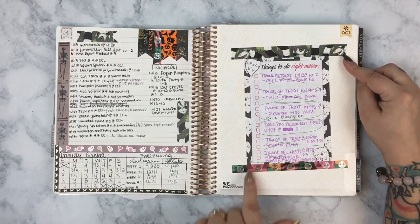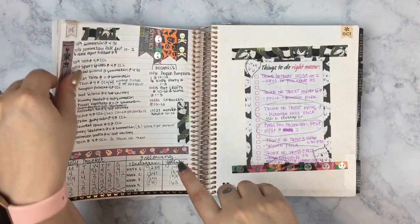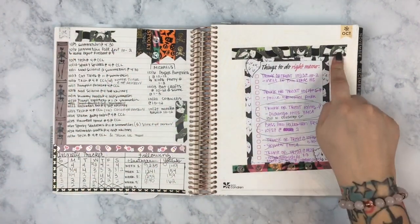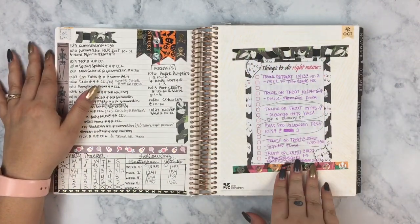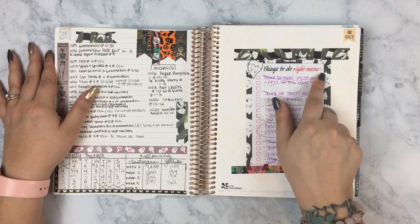And this is the washi that I got from Fox and Cactus that I put in my planner that I said I needed to get because it's super cute. Yeah, this is it. Freaking Jack Skellington and Beetlejuice. I am obsessed. Anyways, so this is all Fox and Cactus, with the little ghost cat notepad I got. It says things to do right now.